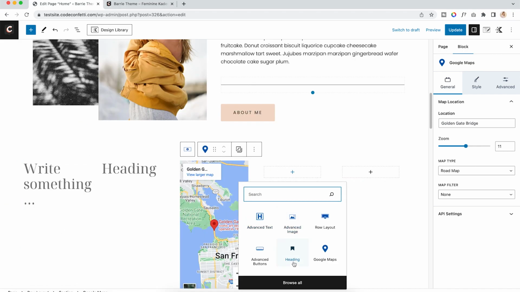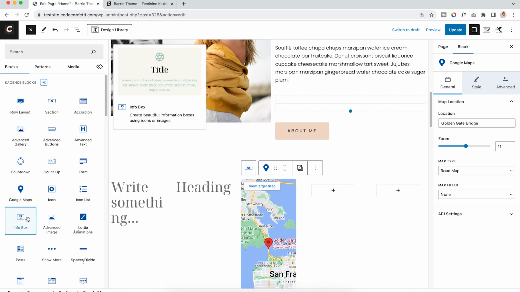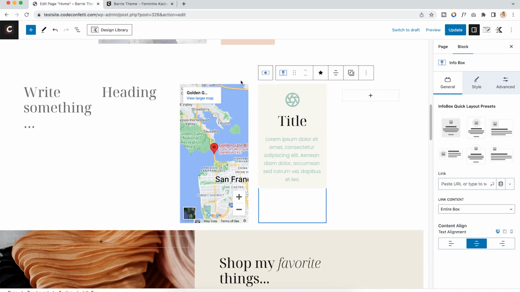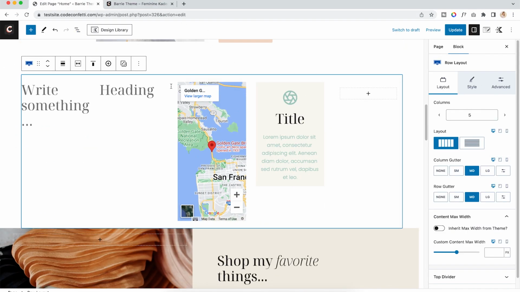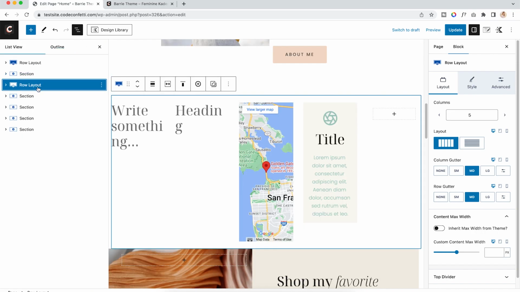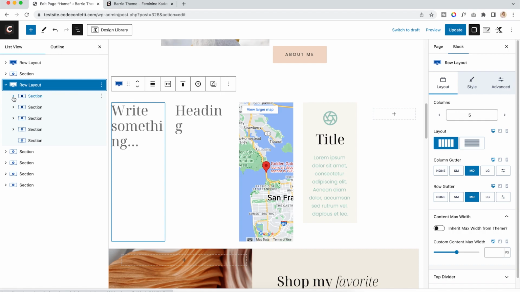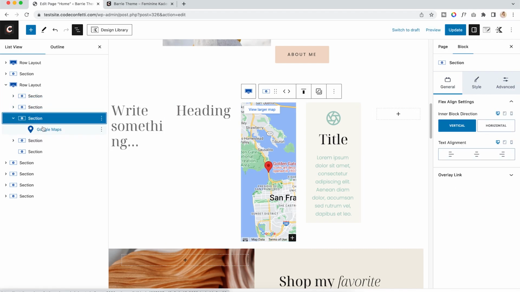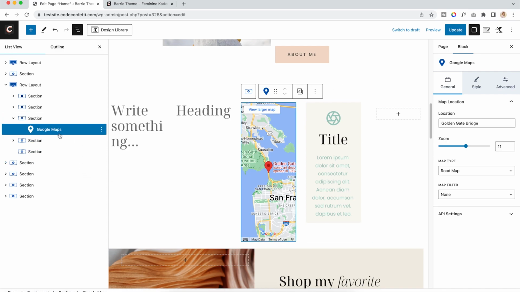And obviously this doesn't look good, but I just want you to get an idea of how you can start editing things. And every single thing that you add within a block, remember, if you can't click on it, because like I just did and then it opened the actual map in a new tab, just go over here and we are in the third column with the Google map. There it is. And when I click on this Google map, I have all of these settings here.